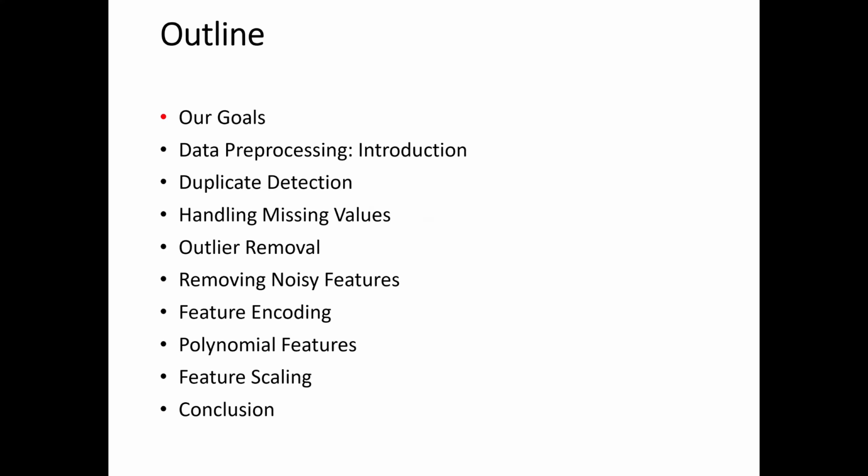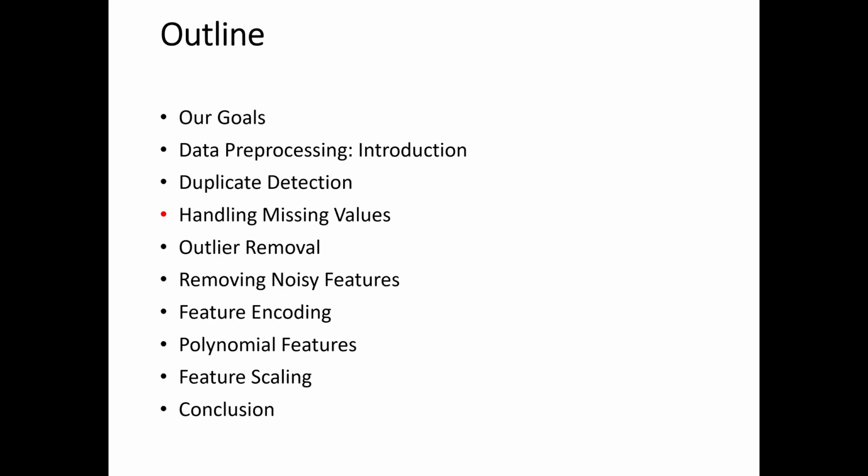First, we'll talk about our goals, what we actually want to achieve with data preprocessing and why it's worth spending time on. Then we'll move on to the introduction part, where we'll see what data preprocessing actually is and go through its main steps. Next, we'll look at how to detect duplicates, those repeated rows and columns that can appear in your dataset and confuse your model.